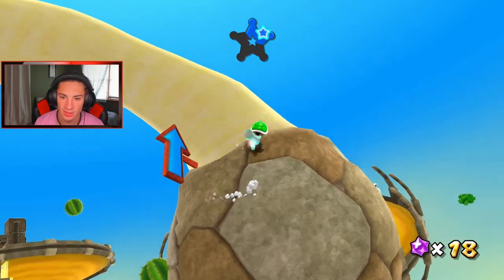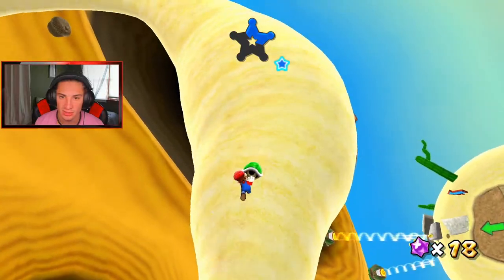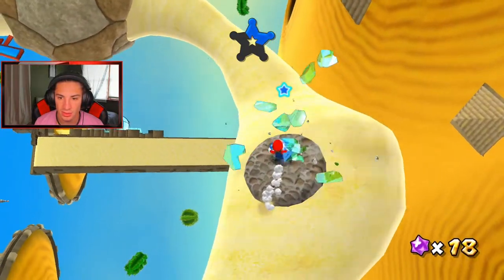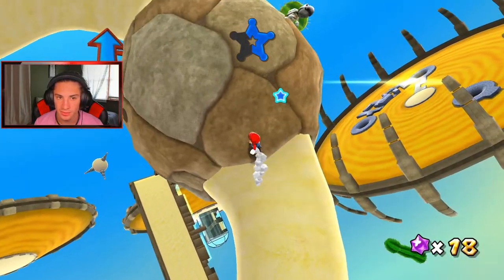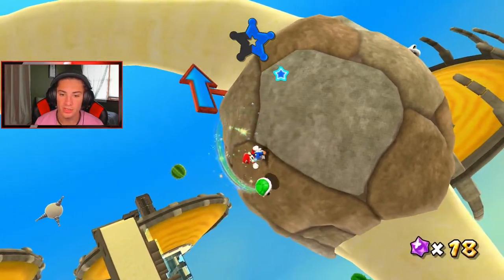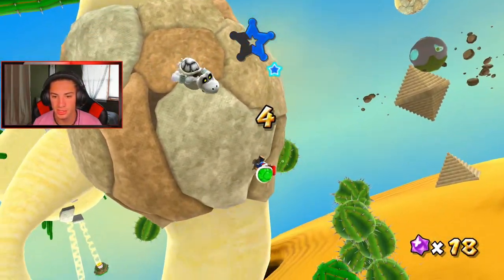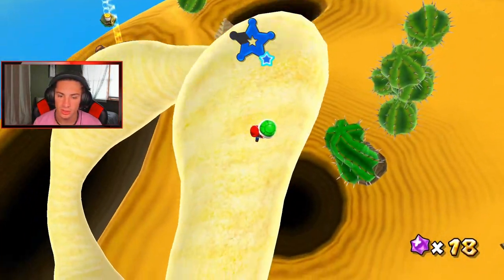What's this do? Why do I have the turtle shell? Do I throw it at something? Like a chest or something that I need to bring this to? What do I need the turtle shell for? Give me the turtle shell though. Where do I gotta go from here? Is there anything over here? Oh, there's another piece here. I'm missing one more piece, but again, what do I need the turtle shell for?